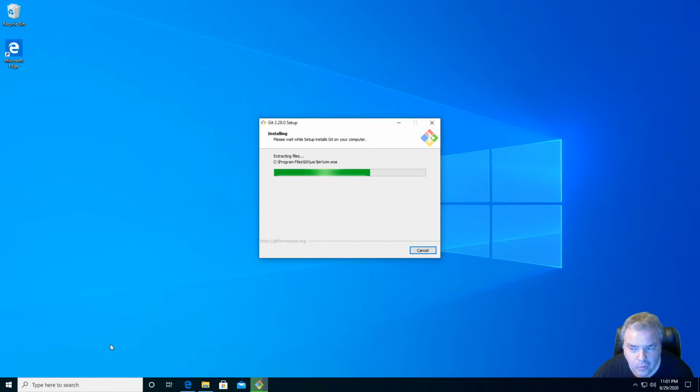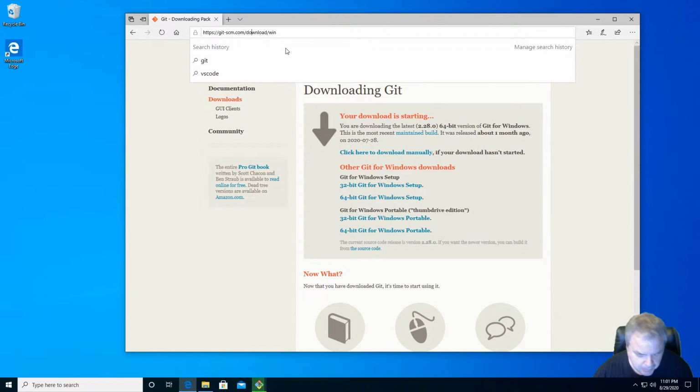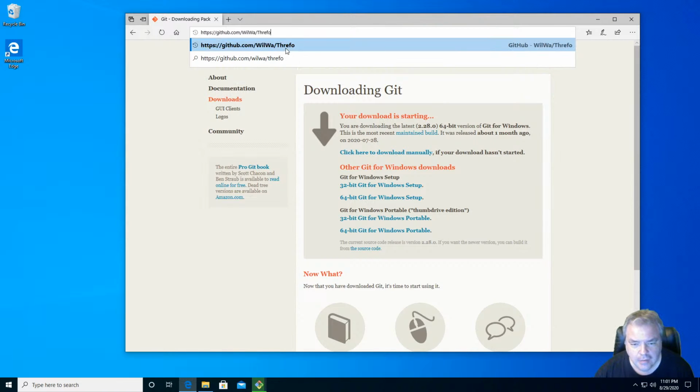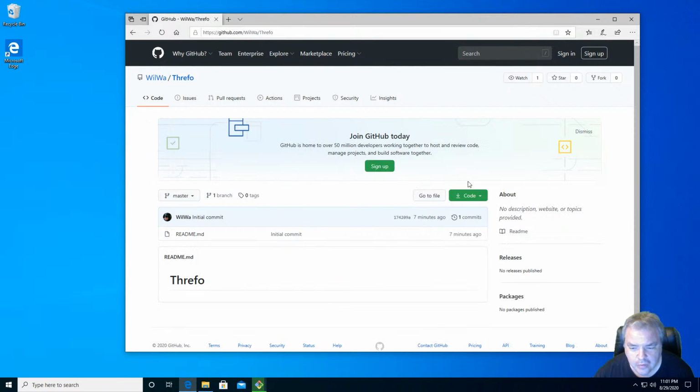So we're going to end up with a tool that makes using Git easier. But for now, I think I still have it. Yeah. We're just going to start with what it says so we can clone it. And that's very easy.